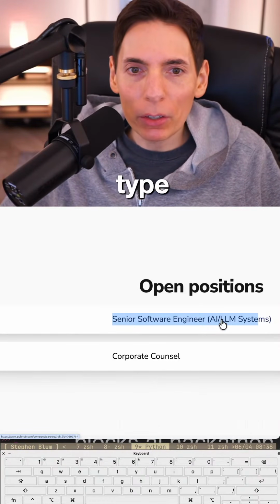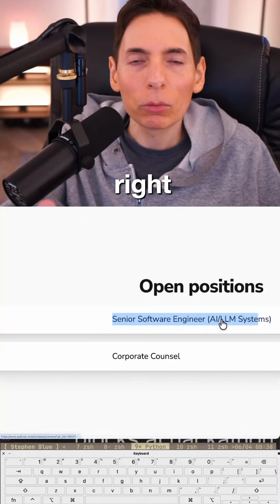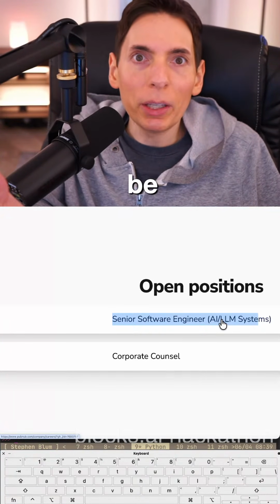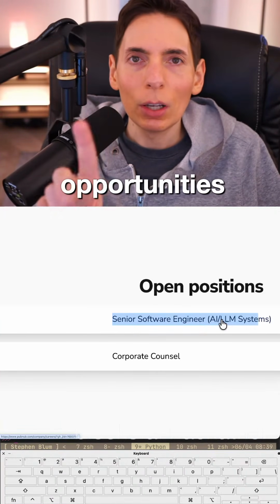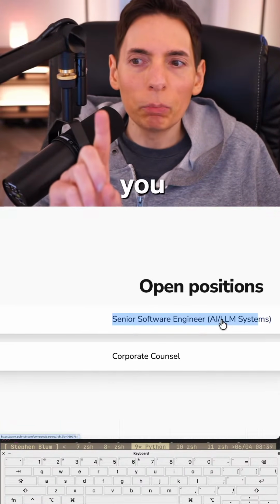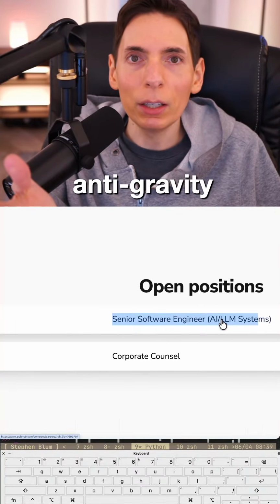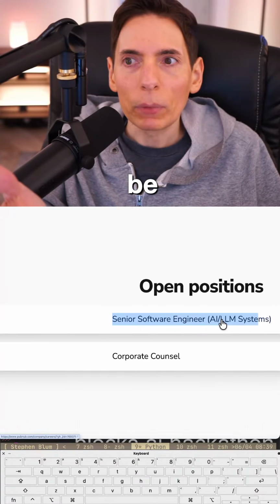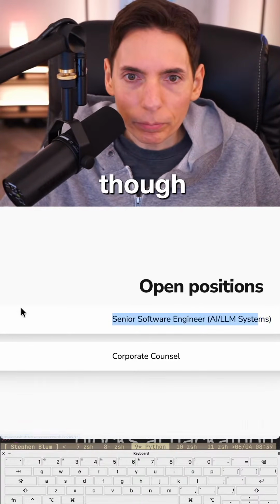Just clarify what type of intern you're looking for at the company. So this will be a generalist, right? Very much like a generalist. So you'll be able to achieve most things. So we've got two opportunities. One would be using Claude Code or Codex or Anti-Gravity to write code with the team. And the other one would be something else. I don't know. Well, we have to figure it out. I really want to make it work though.